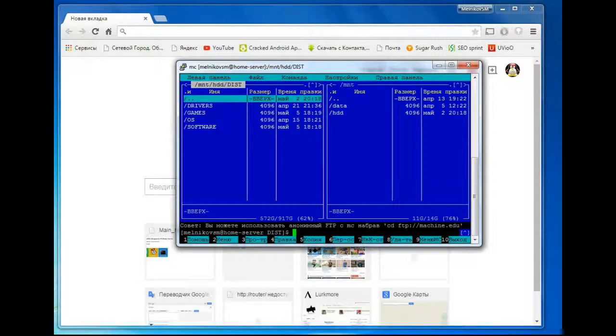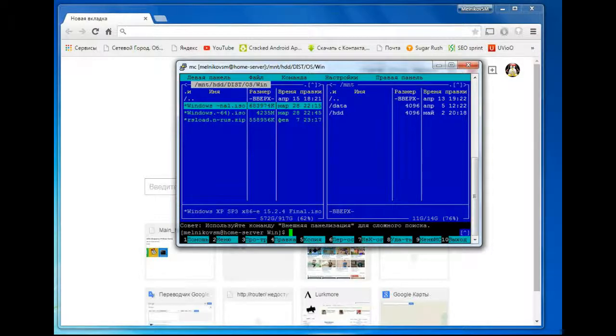Here is distros. There are distributions of my drivers, games, operating systems, and software. In operating systems, I have images for Raspberry Pi and Windows distributions: Windows XP SP3, BestXP.